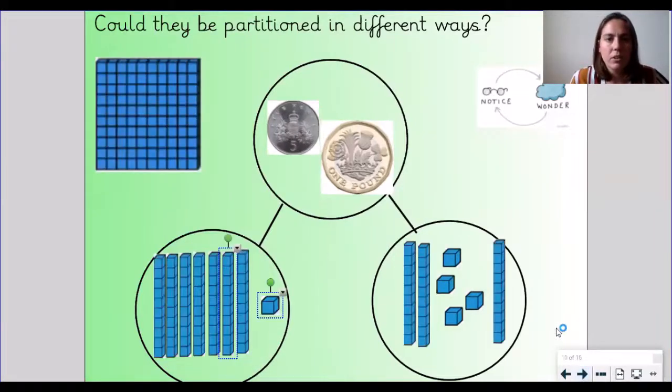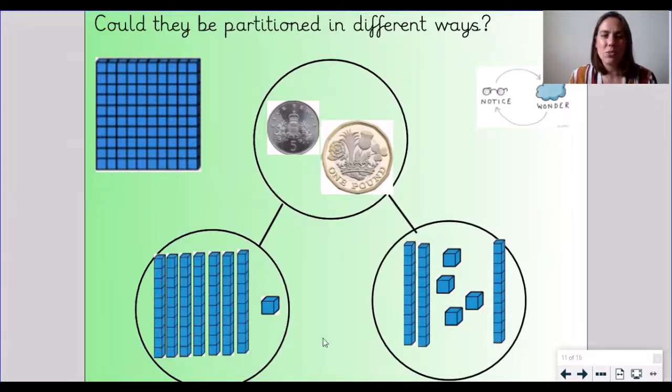Let's have a bit of a look what we've done over here. Okay, so you can see what I've done is I've taken my 100 pence or my 100p, my £1, and I've partitioned it into different ways. So I've taken that 100 and I've now got 10 tenths instead, or 10 10p pieces instead. So on this side I've got 1, 2, 3, 4, 5, 6, 7, and on this side I've got 1, 2, 3. So I've still got 100 all together, but I've put them on different sides. Same with my 5p. I've got my 100, so I've put 1 on this side and 4 on this side.